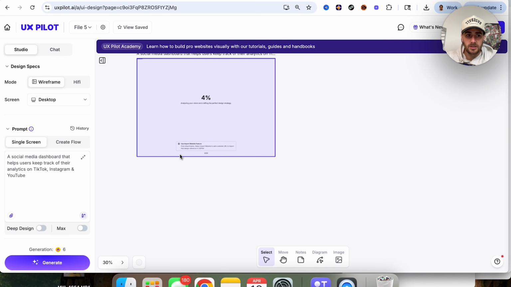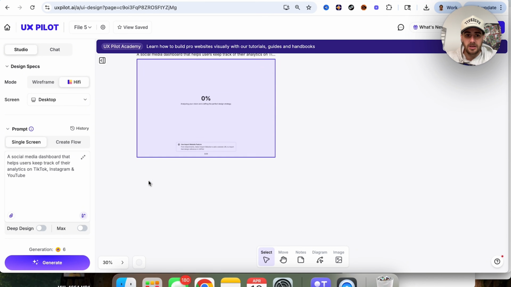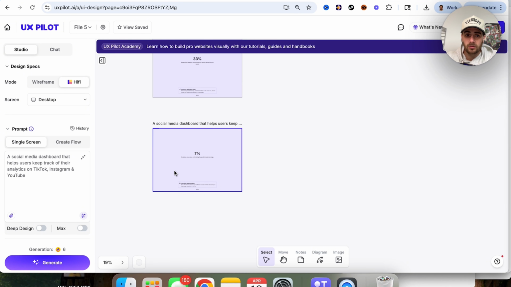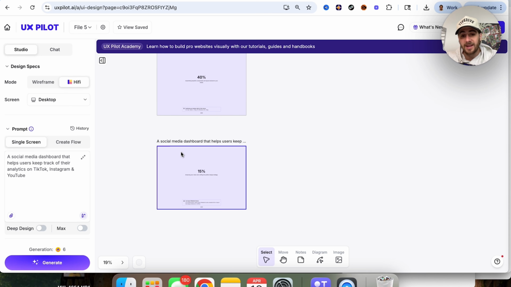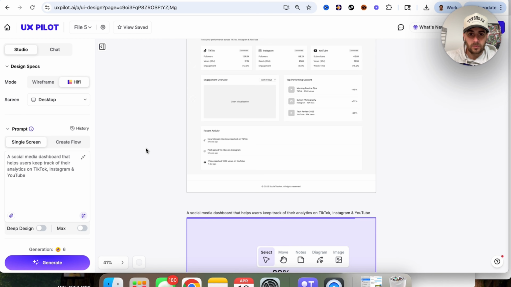This is going to go off, and this is going to actually begin to generate this wireframe right here. In addition to that, this hi-fi, I'm going to do the same exact thing. We're going to click on generate. So this is now going to go through and make both of these. And again, what's really awesome is this kind of tells you like, hey, this is how long this is going to take based on these percentages right here. So it's not like you're just sitting here blindly wondering when it's going to be done. Okay, so now that these are actually done, we can see what this looks like.